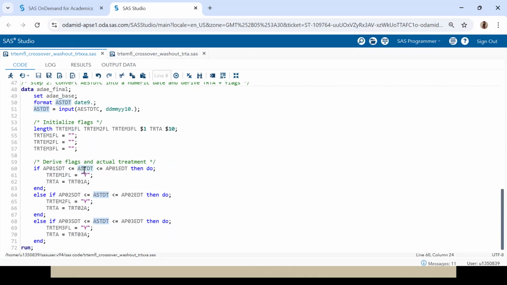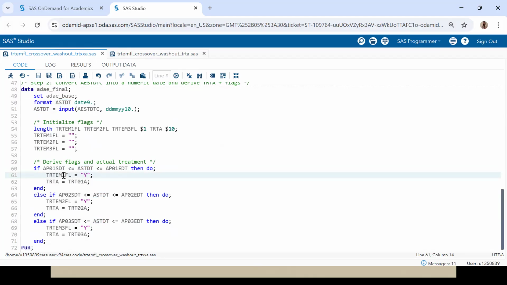So when we are comparing the start date for the first period, and if this condition is satisfied, then we know that the adverse event happened during the first treatment period. So we can clearly populate the treatment emergent 1FL flag.